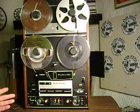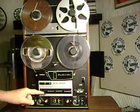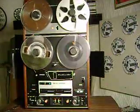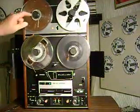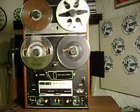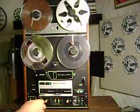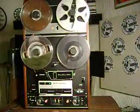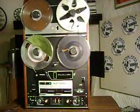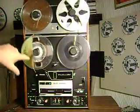Now you just simply record this like you were recording from an outside source before. Hold on your record button, hit play, and let her go. Okay, it doesn't matter where you set your volumes during this process, it's going to take it at exactly the same volume. So now you can't stop this process until you're done with your whole tape.